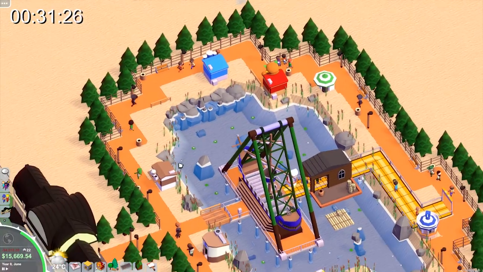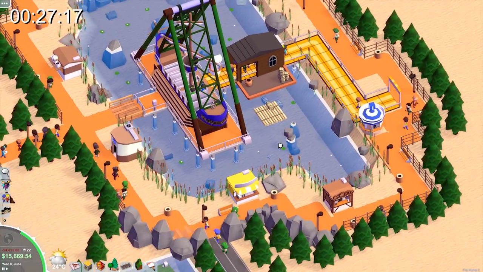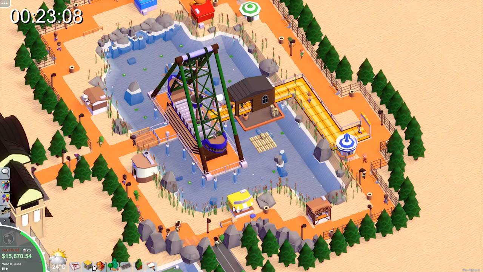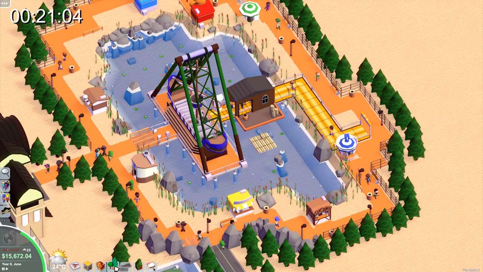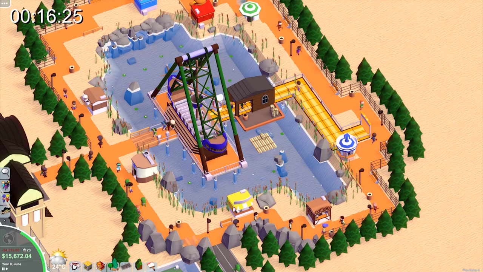We got bins, we got handymen, we got people, we got a park, we've got a little ride, we've got a little thing for them to walk around. We have a few entertainers bustling around the place. We don't have any other rides. Is there anything I'm missing? I don't think there's anything I'm missing. Scenery, paths, we terraformed it a little bit. I think we went through pretty much everything this game can do.